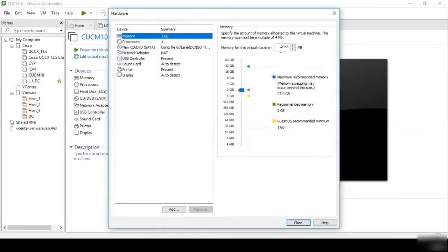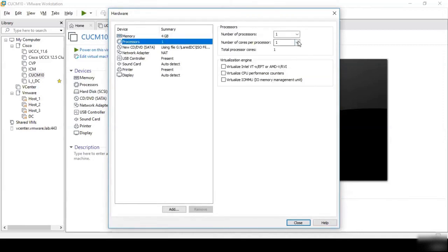So I'm going to make it 4096, that is going to be 4 gigs. And I'm going to give it 2 cores per processor, so it has now got 2 processors. I'm going to leave the rest as is.